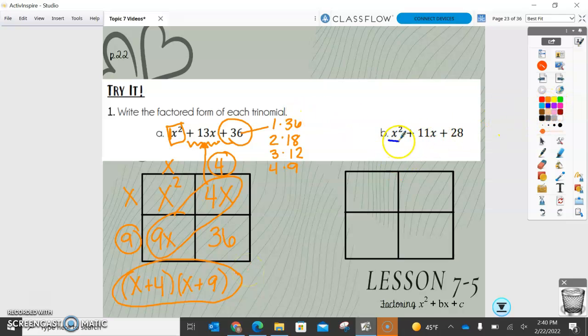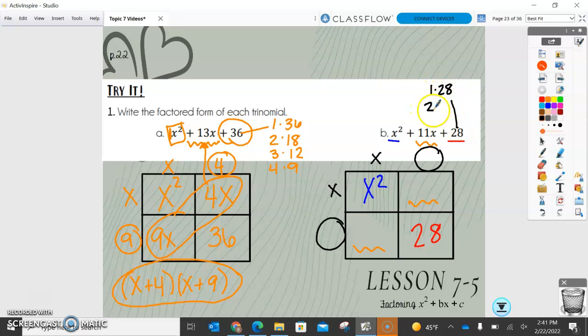We want our x squared to go in our top box here. We have our 28, and since there's a 1 with the x squared, we have 1 times 28, still will be 28 here. And I want to fill in these two middle boxes to make a total of 11. But in order to do that, I know that I need two numbers. My x times x will make x squared. I need two numbers here in these two spots to multiply to 28. So let's think of factors of 28.